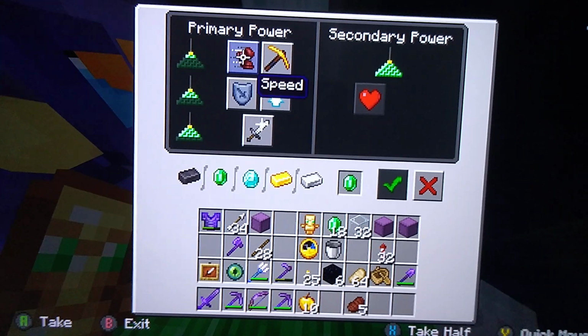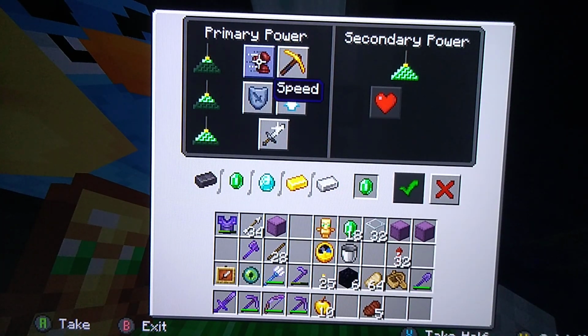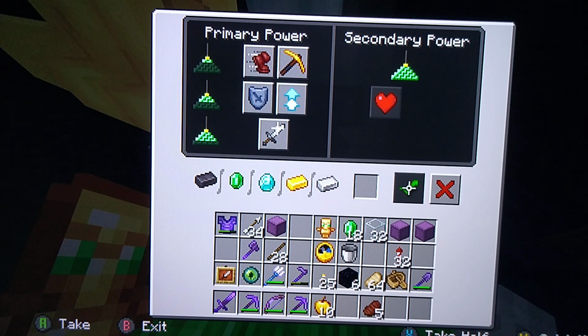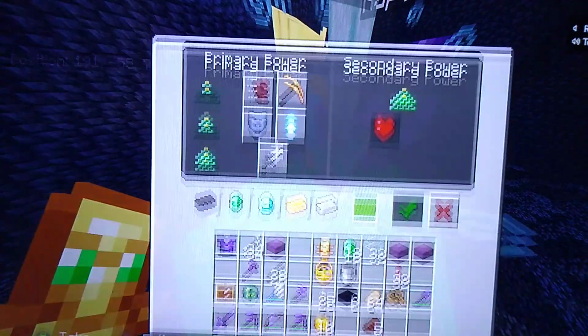Decided we're actually going to set up 3 beacons in total, which means we're going to need more emerald blocks. Good job, I'm rich. So we're going to have 1 beacon each, so I'm going to choose speed. And then we've got these two here. I'm going to press tick on that. And there we go, we have speed.